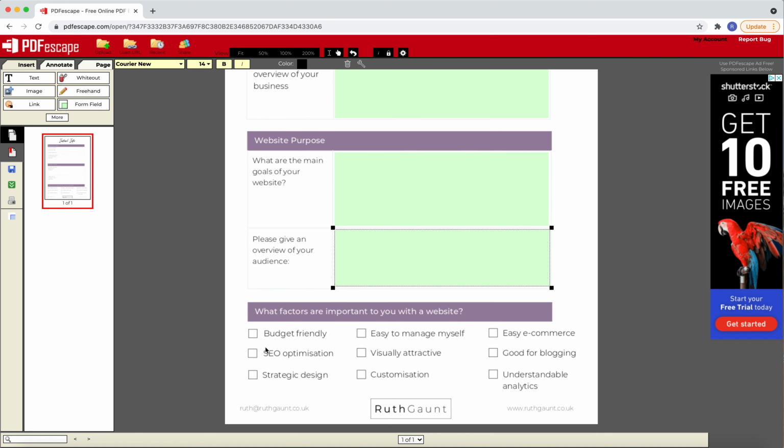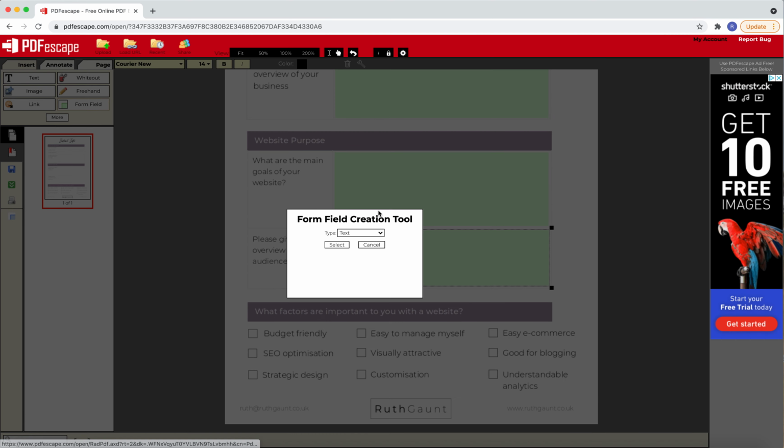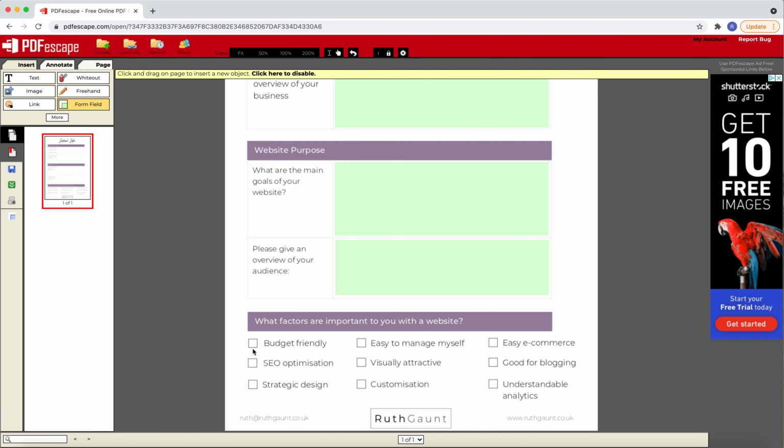Then down here I've just got some examples of tick boxes. So we're going to go back to form field, we're going to go checkbox, select, and then if we click in this box over here, so I'm just going to resize that and drag that over, you'll see that it's already got a tick in it. I would suggest, if it's kind of a recommended element or something, leave the tick there. If not, if we just click on that again, you'll see that the tick disappears.